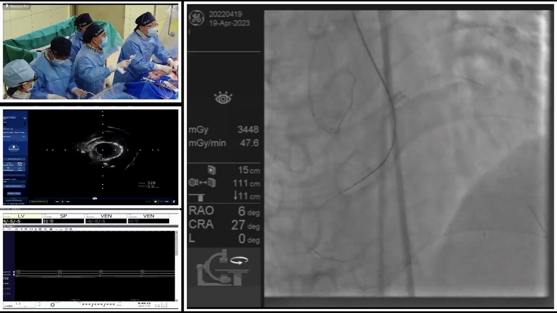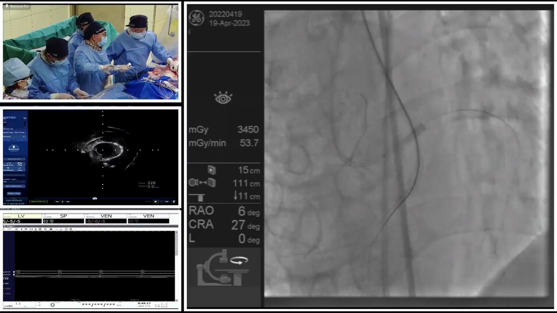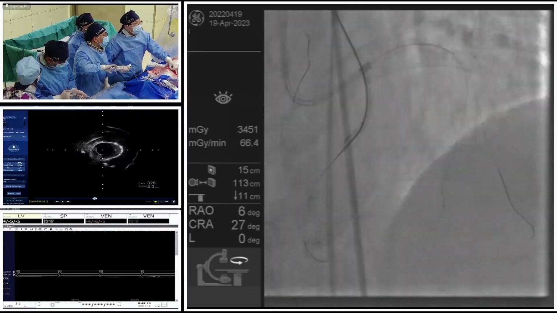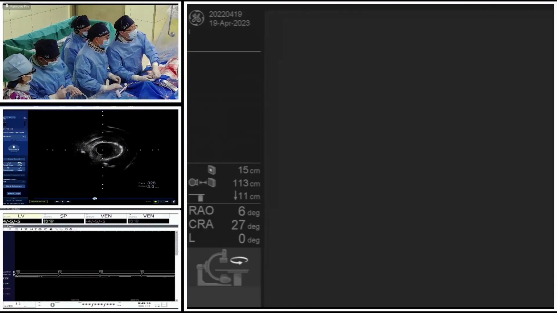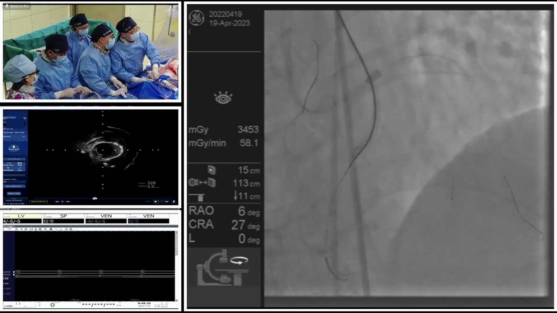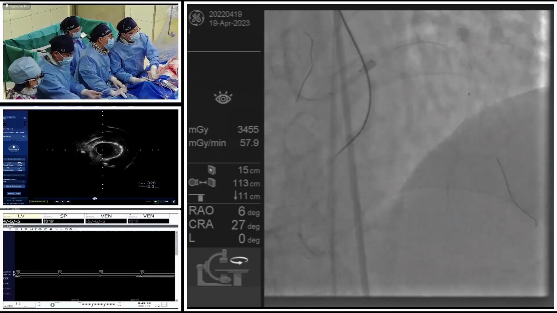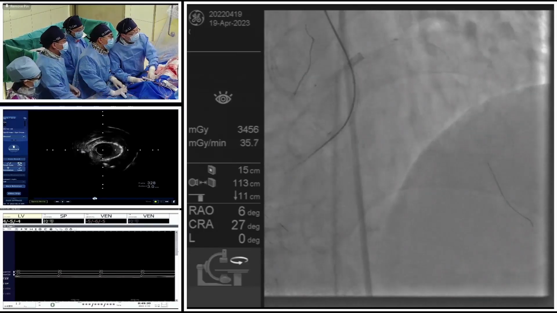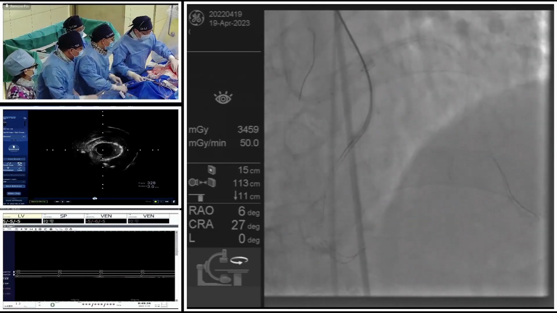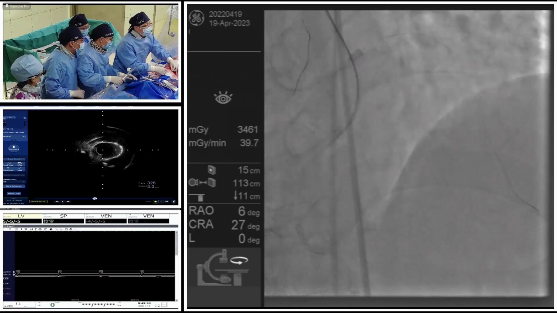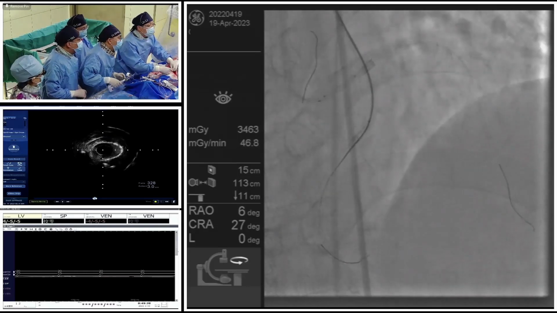And the Corsair microcatheter, we call this a panel dilator. Sometimes after the Corsair couldn't cross, it may enlarge the septal collateral channel, and then the FineCross may cross. Yes. Okay, inflation 20.